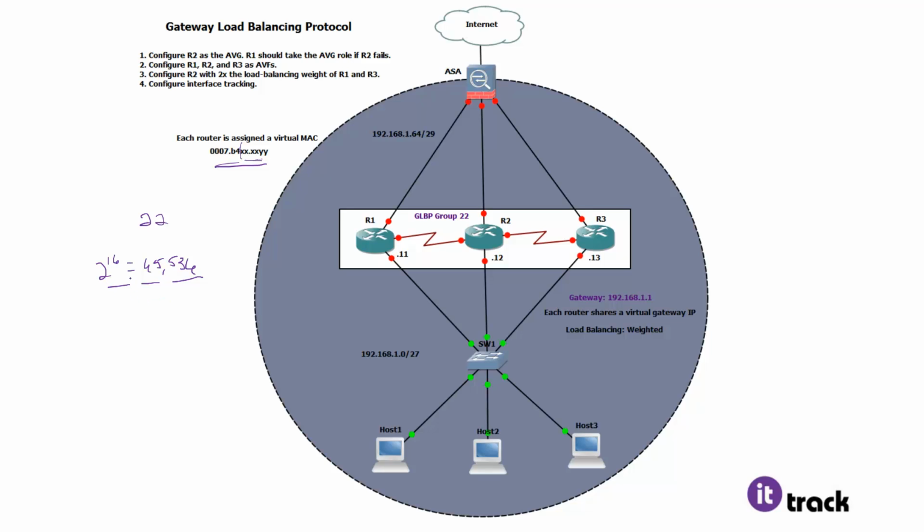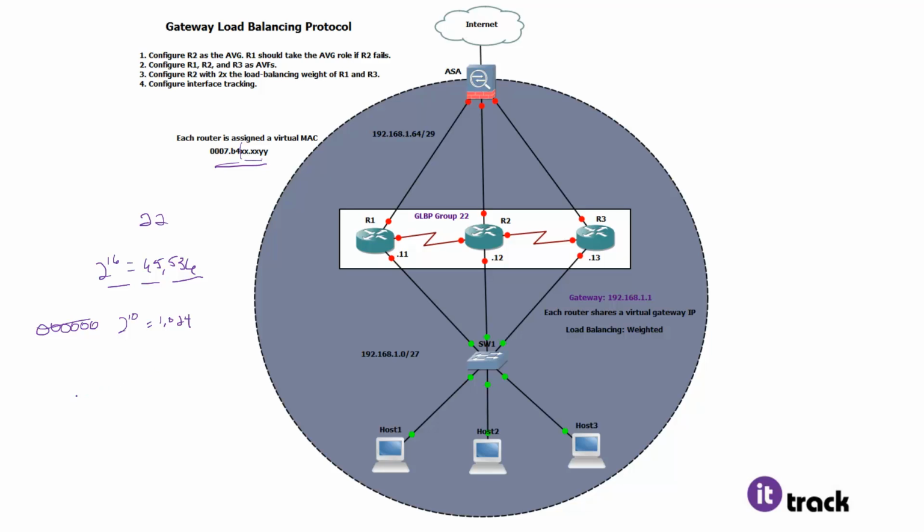Okay, so it's 2 to the 16th, which is 65,536, right? We have 16 bits here. Well, we don't have 65,536 possible groups. What happens is you have 16 bits, but the first 6 bits are always going to be 0. 1, 2, 3, 4, 5, 6 zeros. Unchangeable. We have 2 to the 10th, or 1024 possible variations on the group number.